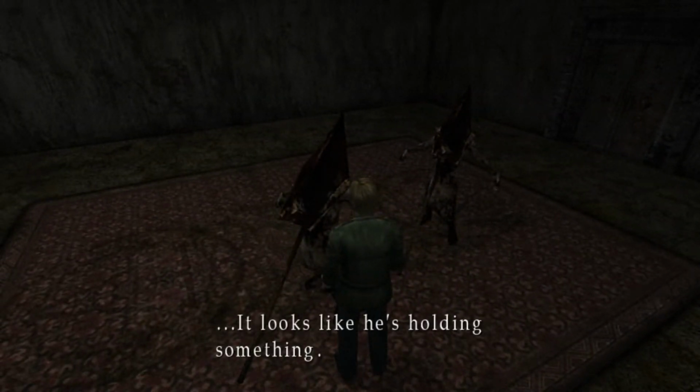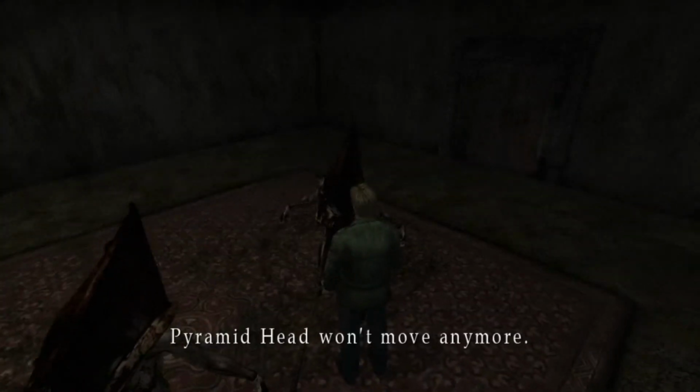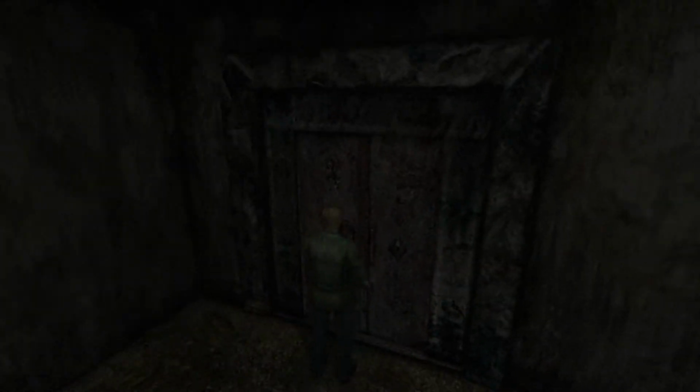Pyramid Head won't move anymore. It looks like he's holding something. I got a rusted colored egg. I got a scarlet egg. That's the way we came. I don't think there's another save point, but we're not going to worry about it.